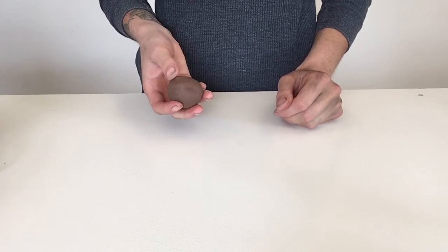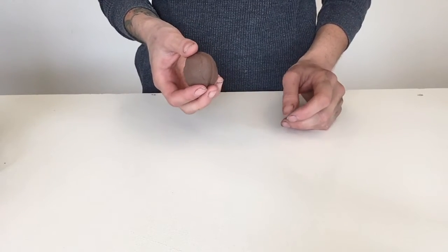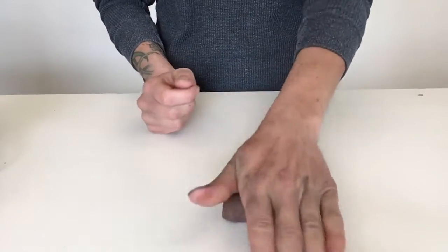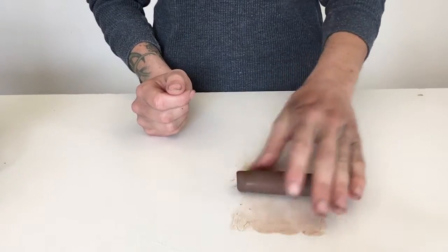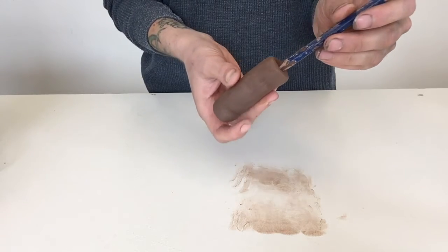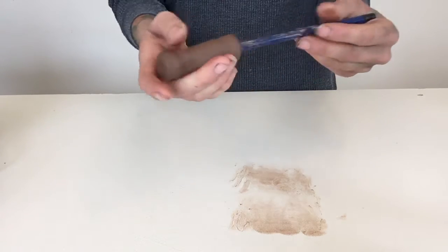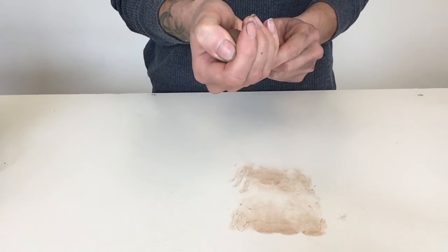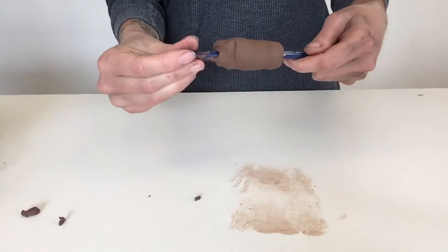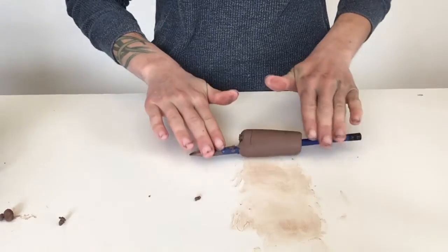So for this, you're going to need a piece of clay that's about the size of a ping pong ball, slightly smaller than that. Start by rolling it in between your hands. You can roll it against the table if that's easier for you. Now, taking your pencil, you want to place it in the center of your coil. This is called a clay coil. And then you're going to push it all the way through the center, really gently. Then slide it to the center of your pencil. And you're just going to gently roll it against the table to smooth out the surface.